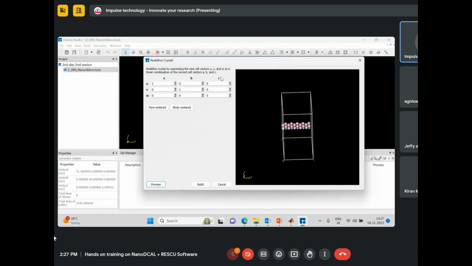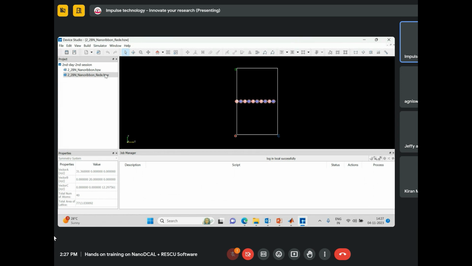Select this preview, then you can click on this build option. So you can see this is the 2x2 boron nitride redefined nano ribbon. In this structure, we have increased the length in the transport direction.